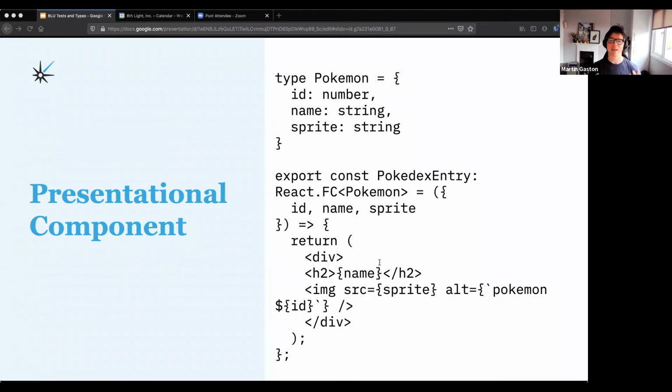But here we have a functional React component that receives a Pokemon object as props. It destructures its values out of the function signature, and it returns a div containing the Pokemon's name and image. Now, I've worked on projects and written tests for components like these where we validate the props input. And sometimes we even shallow render and assert that the right props were handed in. There's been good code coverage, and we felt pretty good about it.